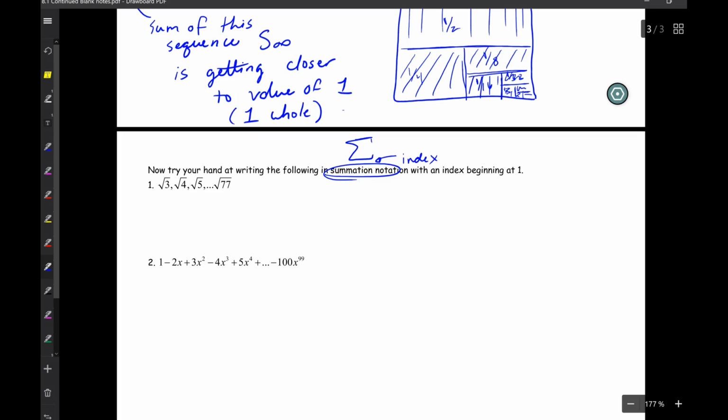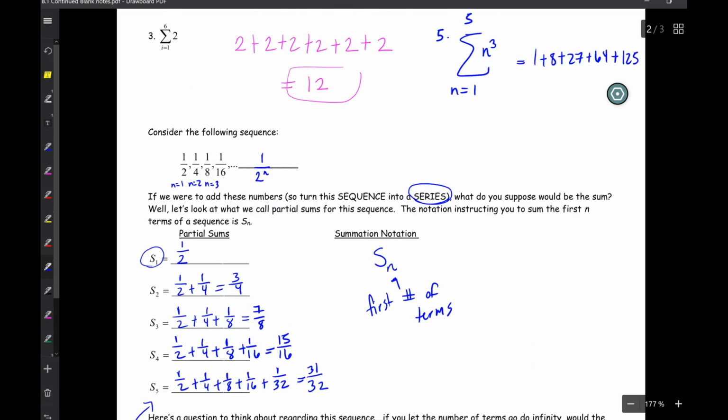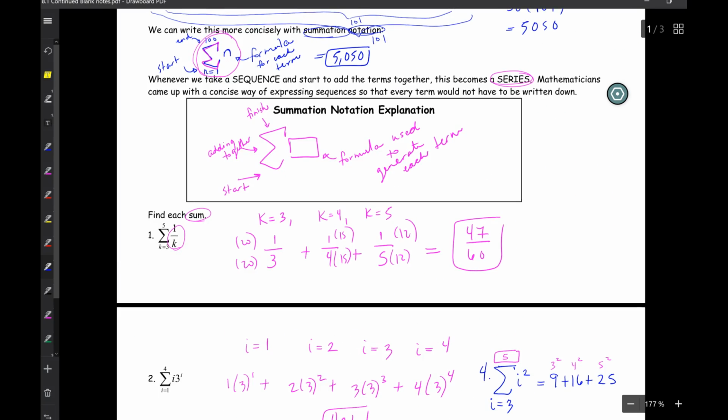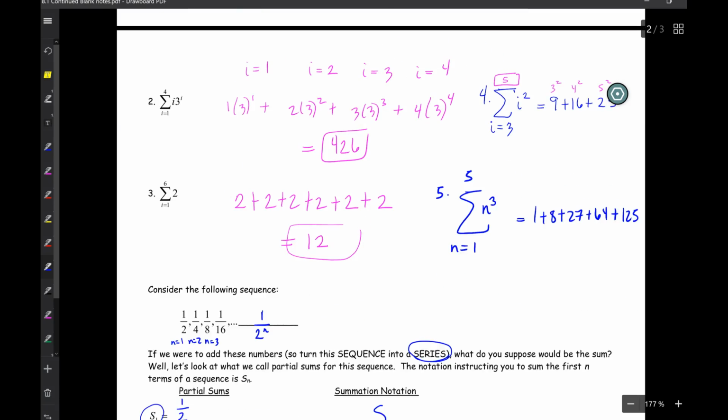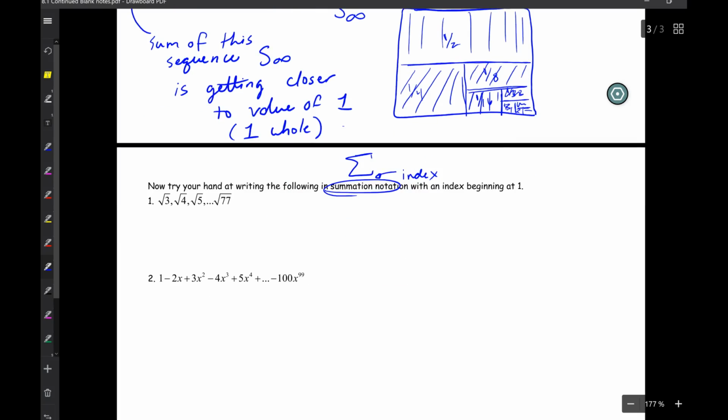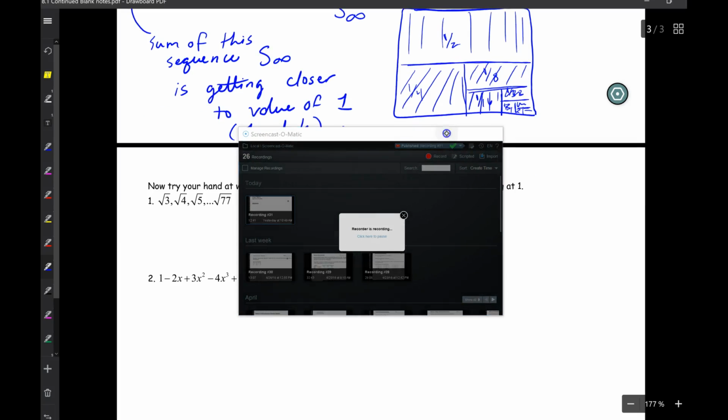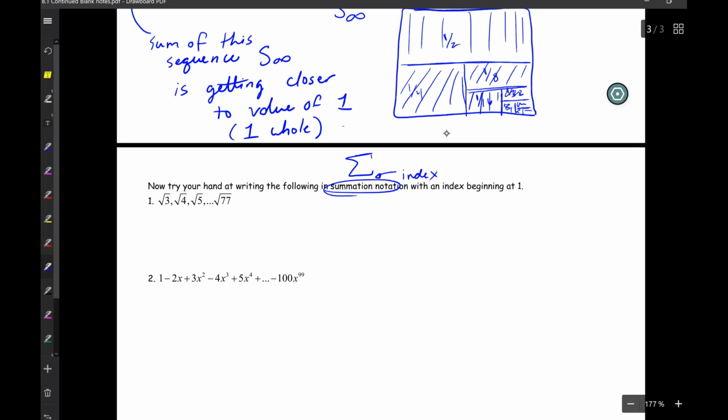I didn't want to throw too many terms at you at once, but we can go back here to that summation notation and just go ahead and put where you start, that's your index. Okay, so see if you can create the summation. You don't have to solve it, no. Just create the summation. Try the next one.